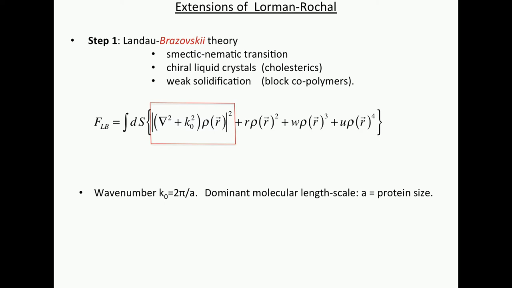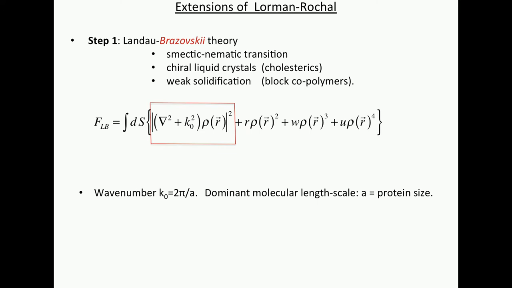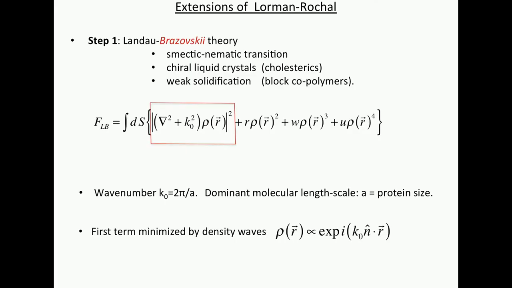K0 here is a wave number. It's 2 pi over characteristic length A, which is the protein size or the capsomer size. It's the microscopic length scale of the system, 2 pi over A. And you can understand why Brazovsky included that term, because imagine that you want to have a density wave, rho of r is e to the i kr, along some direction, like this is like a director, and k0 is the wave vector. So you'd like to have a theory with waves, like density waves. In fact, the original paper of Lorman and Rochelle was about density waves. So let's put these density waves in by hand. Here we say we write a free energy which produces density waves.